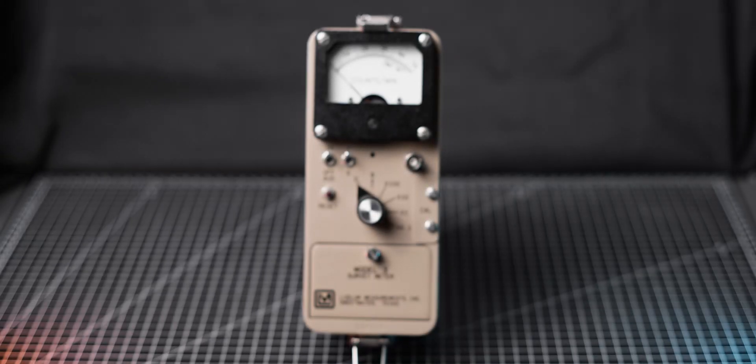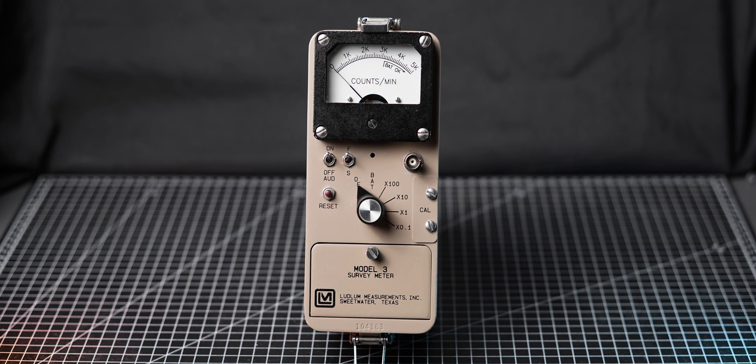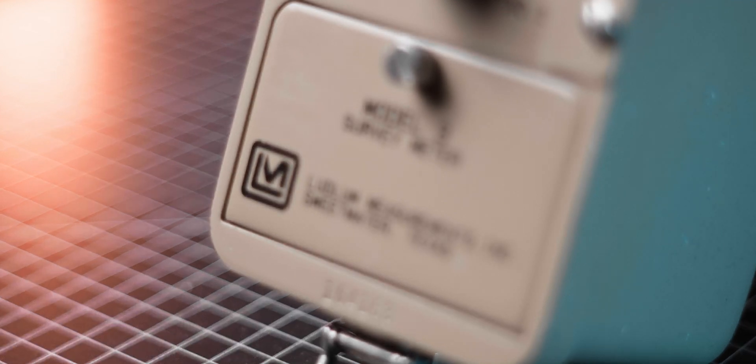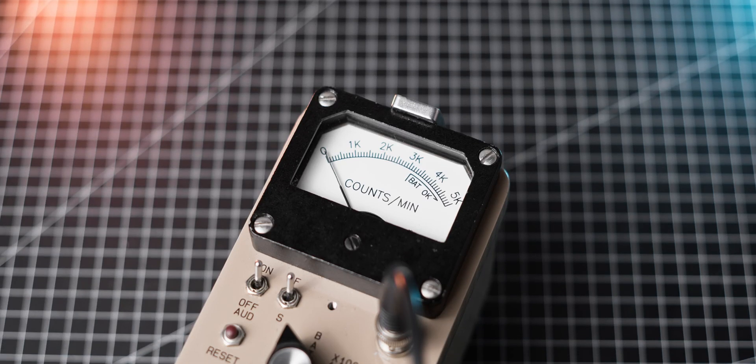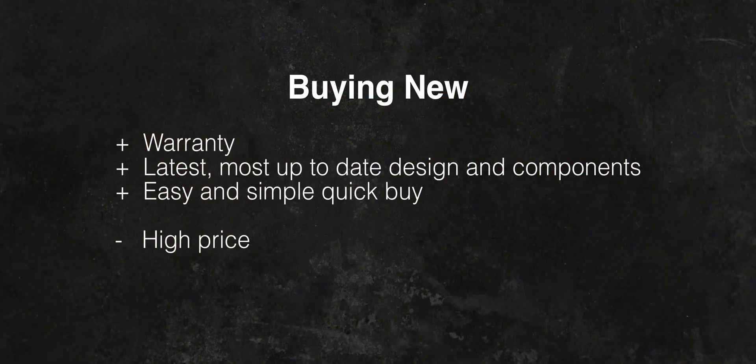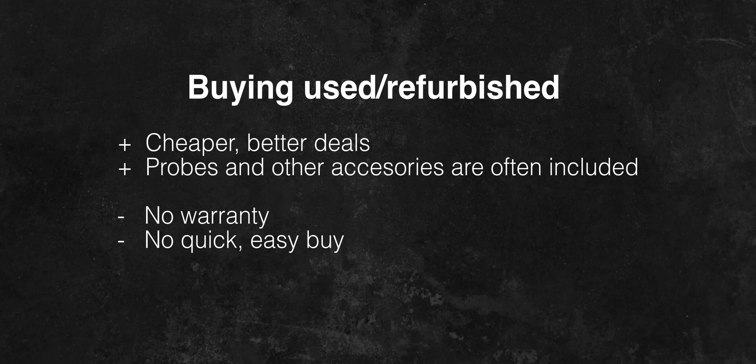So you want to buy a Ludlum meter — but where do you find one? If you're set on a brand new meter, you can purchase one directly from the Ludlum website. However, be aware their prices are generally aimed at labs and government agencies, not private individuals. A new Ludlum Model 3 will run you about $1,000, and that's without any additional accessories or probes. In my opinion, it is a far better choice to buy a used or refurbished unit online. Labs occasionally clear out their old inventory, and it is the best time to find used meters and probes at a relatively low price. I got my meter during one of those sales and paid only a fraction of what I would pay for a new one.